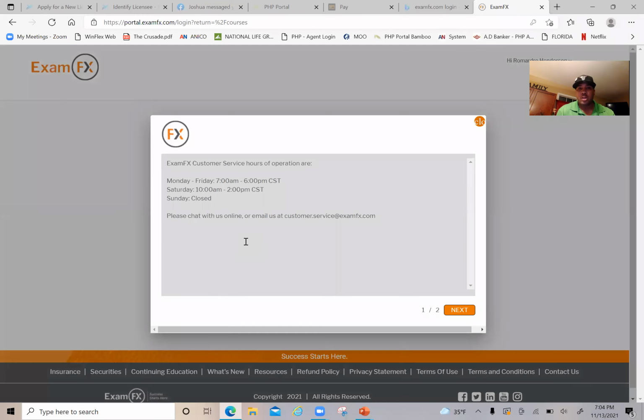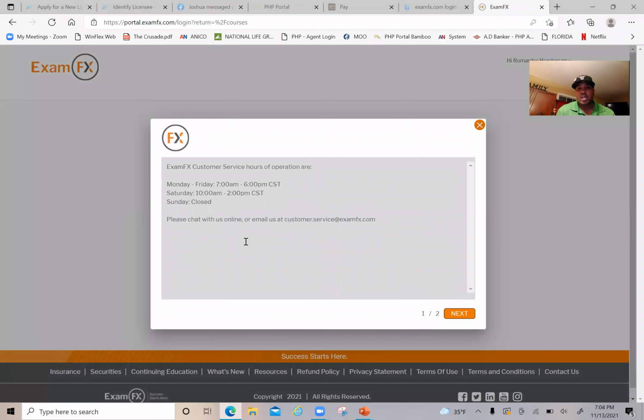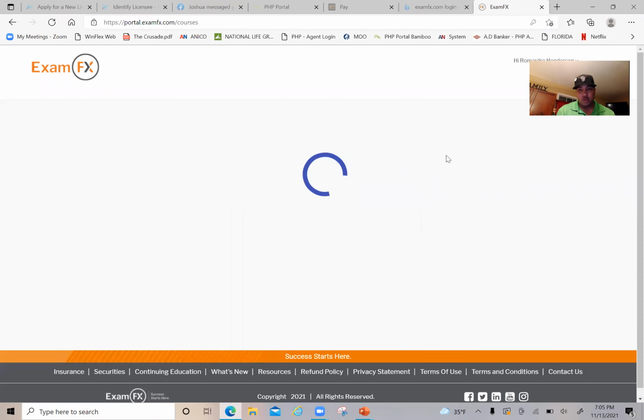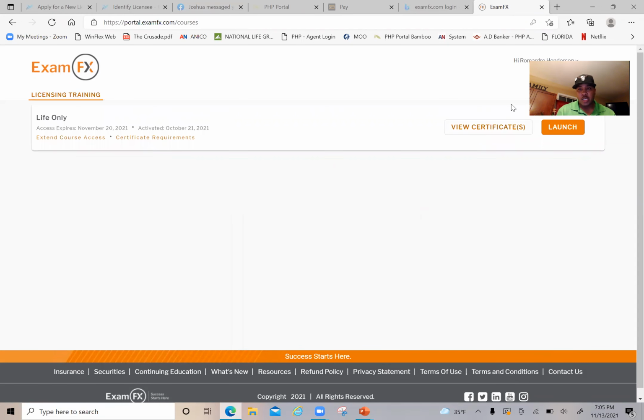Hopefully this goes well. All right, this is just basically telling you when the maintenance is. So if you think you want to get in late at night, it's just the hours for making phone calls. But if there's maintenance going on, it'll pop up here. Make sure you pay attention to that. We'll just X this out real quick and get straight into it.